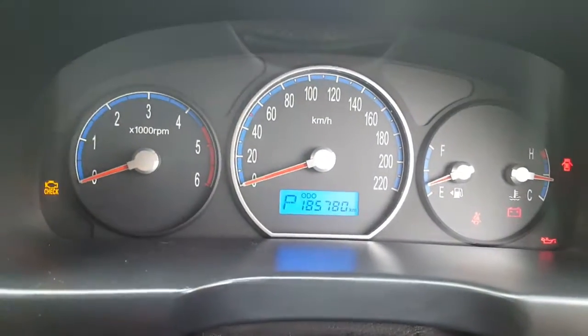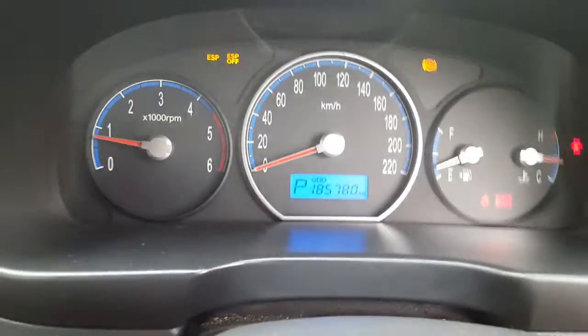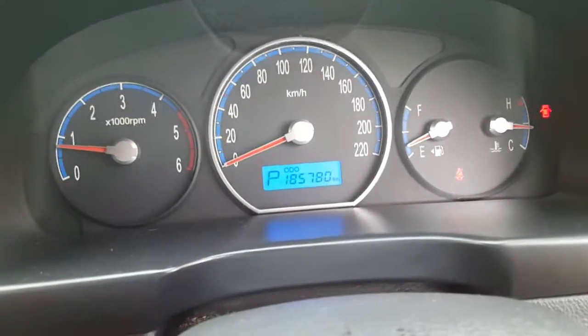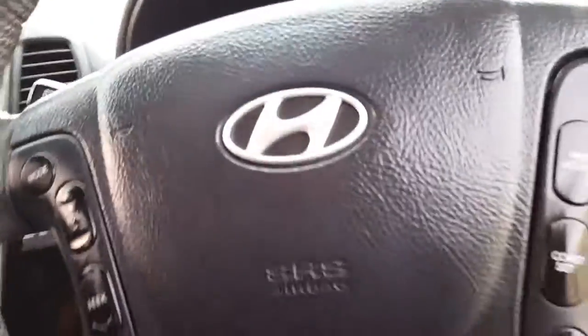It's working beautifully. Now what I like about these at night time, when you drive them at night, that blue just looks really cool. So I've just started her up. Just want to see all those lights and stuff go off. Of course the door's open. I'm not wearing a seatbelt, that's why those ones are on. But you know, the turbo diesel, 185,000 k's is nothing for these. I've got another one in my yard as we speak with 270 on it, and it drives exactly the same. Can't tell any difference. Well, you can, because that one's got 7 seats and this one has 5 seats.